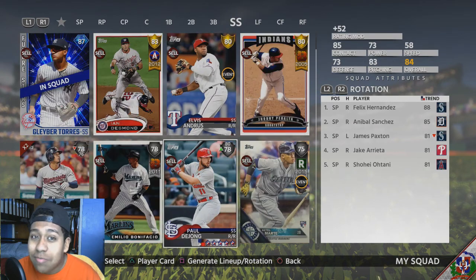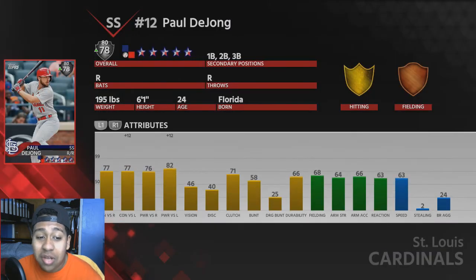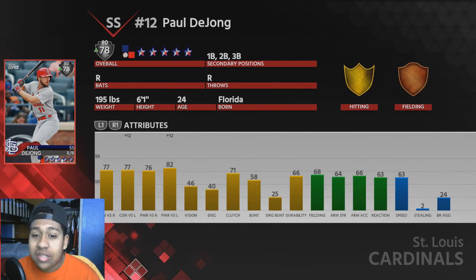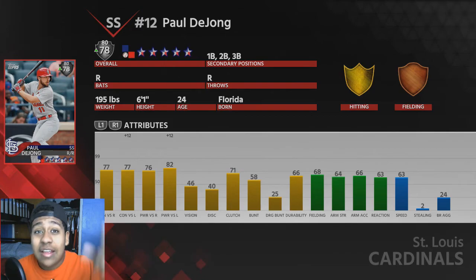And you guys will be surprised. One of my most comfortable shortstops that I ever hit with this year is this Paul DeJong. When he goes gold, he will be my shortstop. Despite the 46 vision that I absolutely don't like, his hitting stats, the rest are incredible. You guys will notice the difference. This guy is playing at 80 overall right now, and if Paul DeJong does get an upgrade, oh man, this is my starting shortstop.